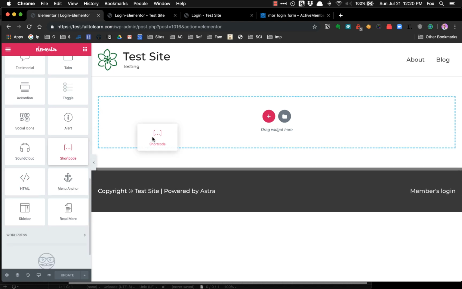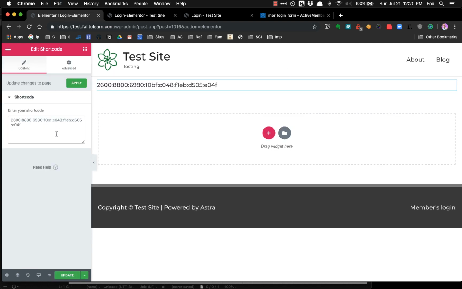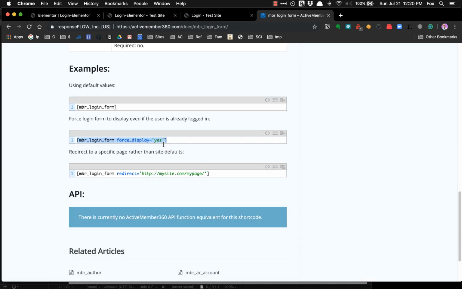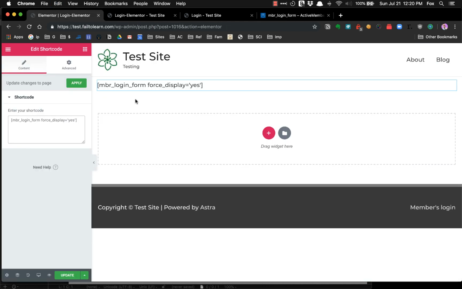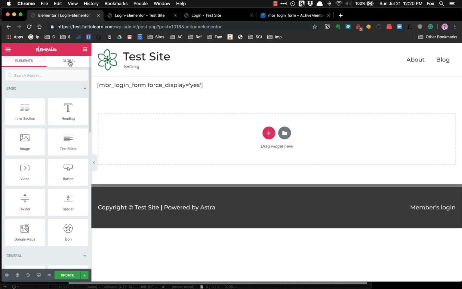But all I'm going to use here, since we're creating the login page, is this beautiful shortcode, which is just like the block in Gutenberg. There we go. So I'm just going to hit apply. Sorry about that. I had something saved in my copy thing there that pasted over. And we're going to update it.